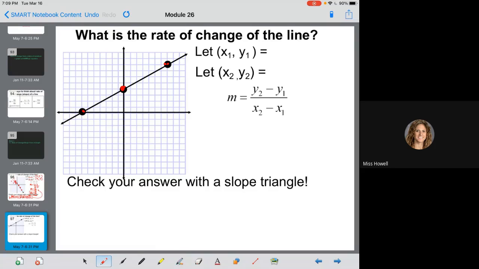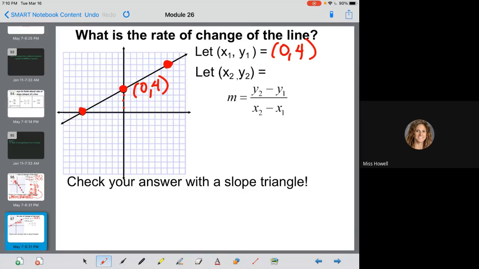I like using these intercept ones because I think they're easy to work with. But again, if you end up messing up these ordered pairs where you have a 0, comma, something, or something, comma, 0, then use one of your other ones where you're less likely to make a mistake. So up 1, 2, 3, 4 is our y-intercept. I'm going to use that one again. So 0, comma, 4. And then I'm going to use this one just because it has positive coordinates as opposed to this one, which has a negative. But again, this one over here is an x-intercept, so it would be fairly simple to use also because it would also have a 0.